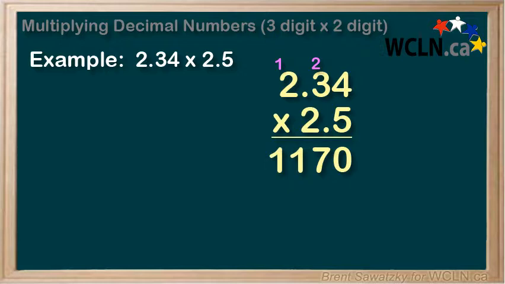Next let's deal with the 2. We'll put a 0 down below here. 2 times 4 is 8. 2 times 3 is 6. Nothing to carry. 2 times 2 is 4. Again nothing to carry.